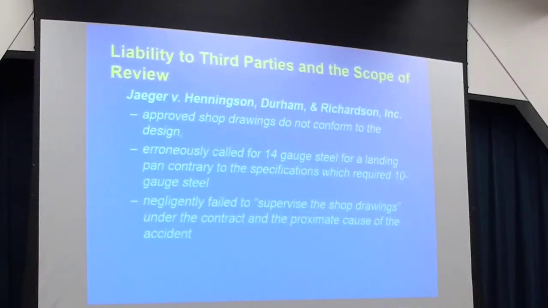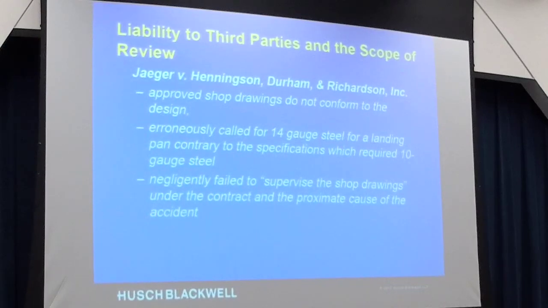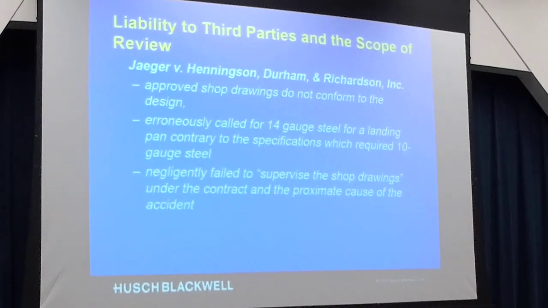So the one thing we haven't touched, that we talked about intentional deviation before. Well, what if the architect was the one creating the intentional deviation by marking a shop drawing 14 gauge steel instead of 10? They make a note on there saying, yeah, it's supposed to be 14 gauge here. What about architects' intentional deviations, whether they did it mistakenly or on purpose to try to get additional work or a change in the contract without issuing a change order, which happens way too much? Can the architect then beg off that shop drawing later?